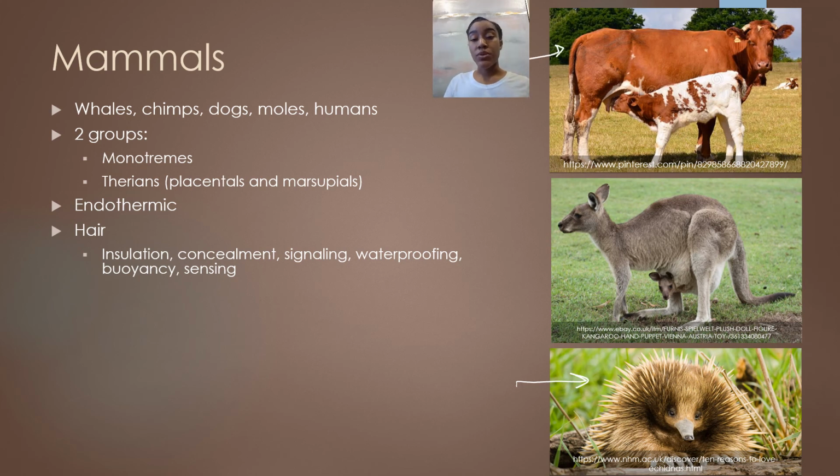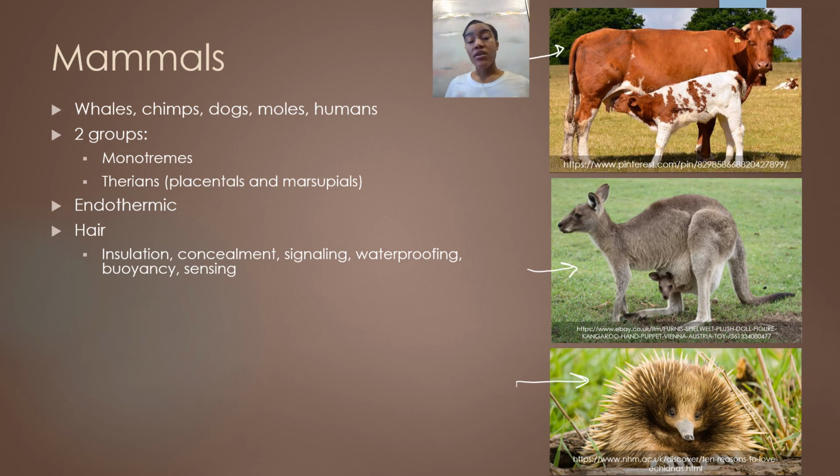And then the marsupials. The marsupials give birth to live young as well, but their young are very undeveloped. And so the young will travel from the reproductive tract to a nipple in the pouch, where they'll latch onto that nipple. And that's where they will stay for several weeks and months to further undergo development. And so the marsupials and placentals are the therians, and then the monotremes are their own separate group, and they lay eggs. As I mentioned before, mammals are endothermic, so we regulate our body temperature internally, which gives us a lot of advantages when it comes to being able to survive in various environments.